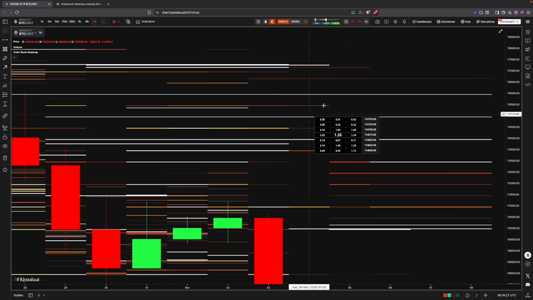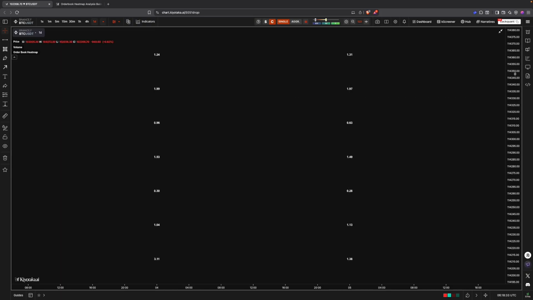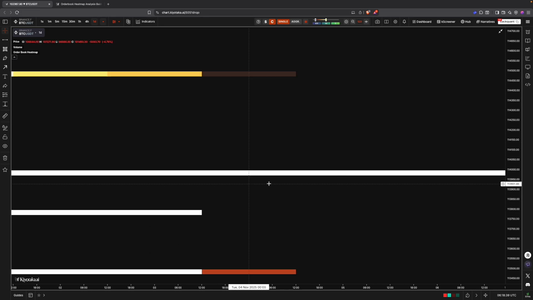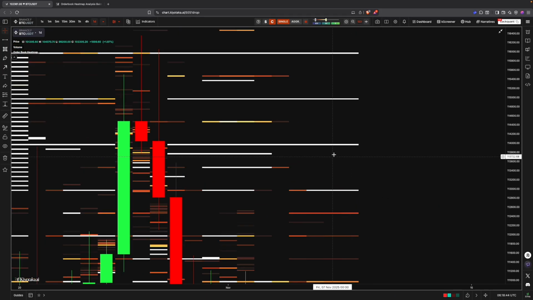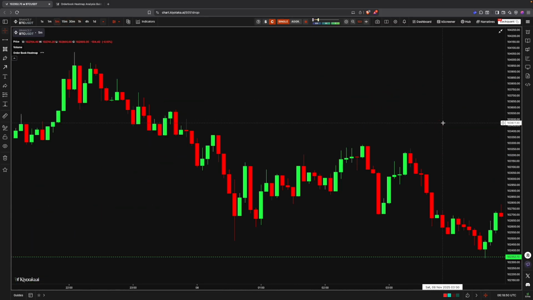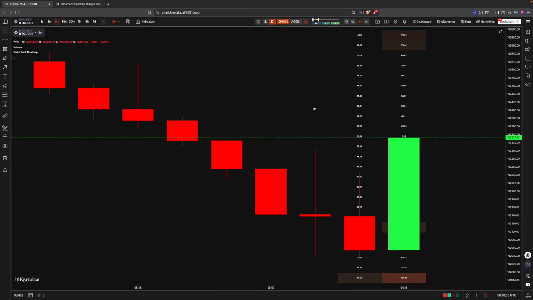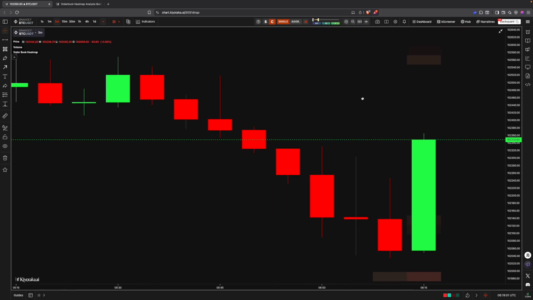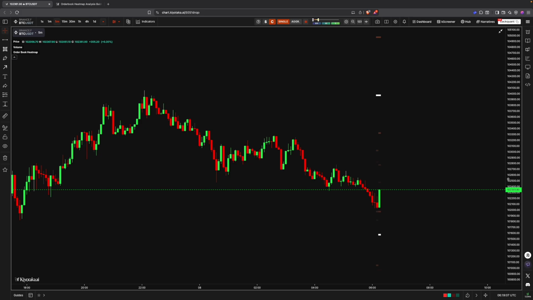So if I show heat map values and I zoom in real close, you can see at every single tick how much Bitcoin's on the books, which is very, very cool, right? I don't know of many other tools which offer something that granular. This is more useful on lower time frames if you're scalping or something and you want to see the actual change of liquidity on the books. Then you'll get your live updates in real time, right? So for memory purposes, you can also just disable that, and that'll speed up the UI for you.